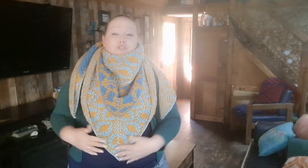So it is very, very, very nice. It's long. It does go down for me. That's my belly button down there. So lengthwise, when you have it all wrapped up like this and bunched up, it's down to your belly button. Maybe you could spend more time styling it, and it wouldn't look like, I don't know what I look like. That's this one.